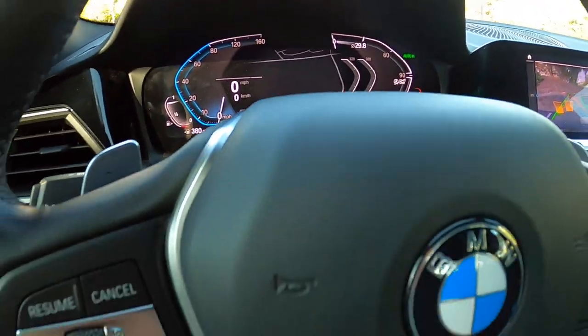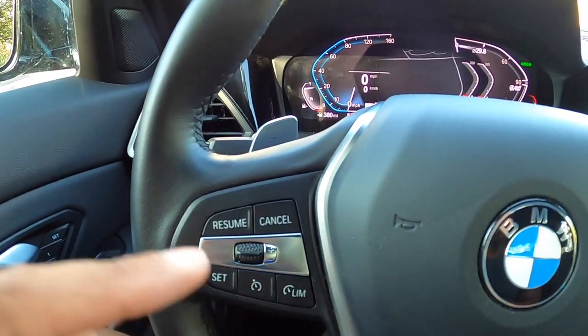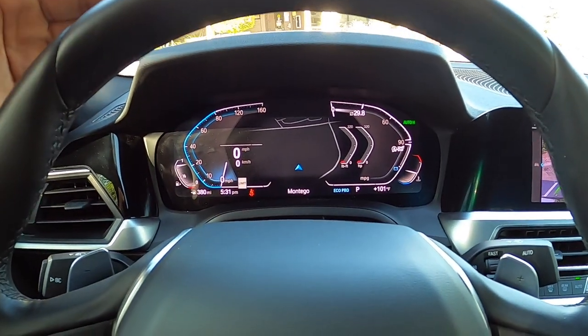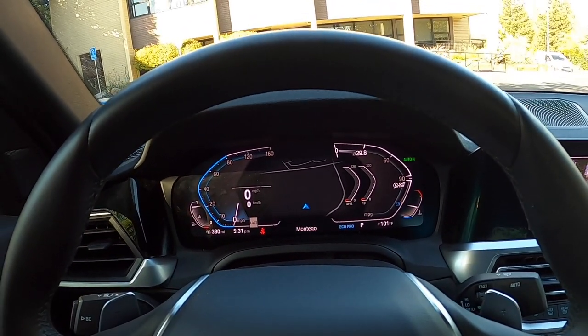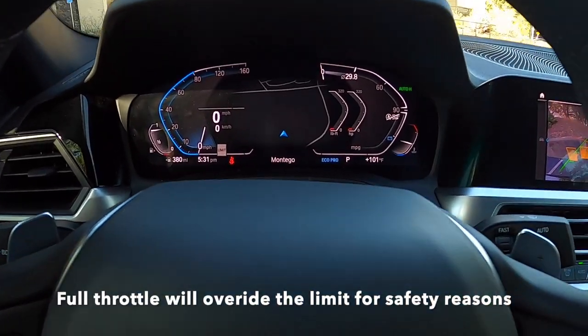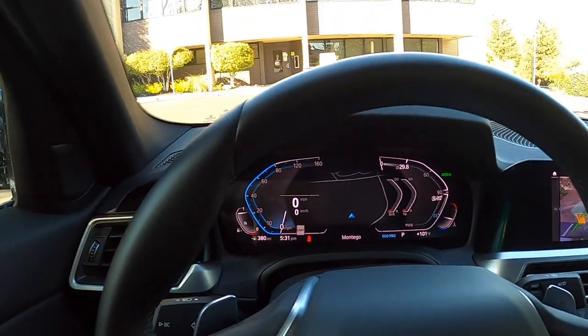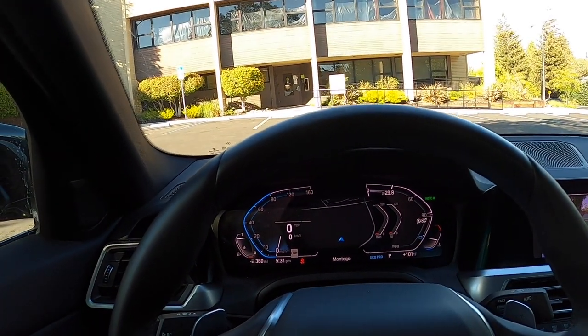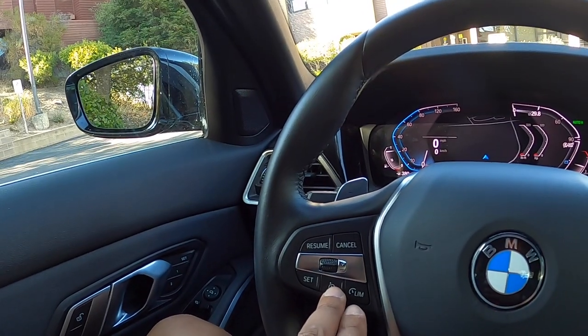So we go over here to this screen. This is your cruise control. This is your speed limit. Say, for example, remind me if I exceed over 75 miles an hour. You're just going to get a warning sound. It's kind of a reminder because these cars drive so well, they're smooth. You could easily exceed that speed. I know I will, and that's why I never set a limit, because I do like the speed a little bit. This is your master cruise on.